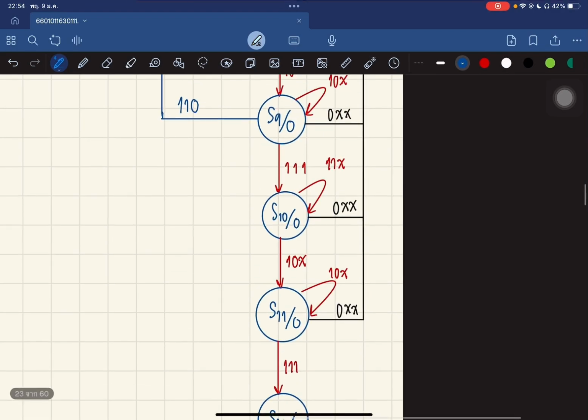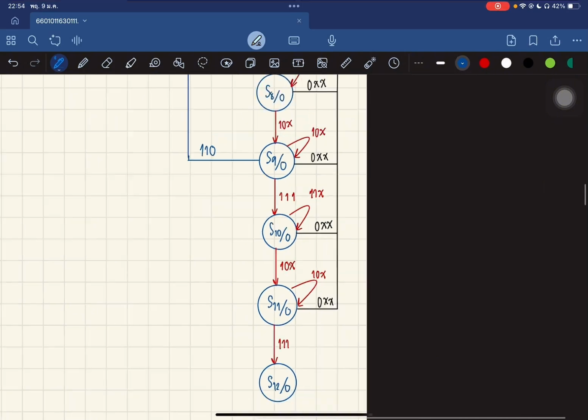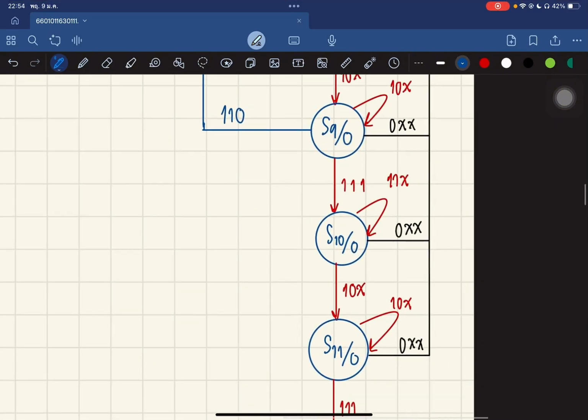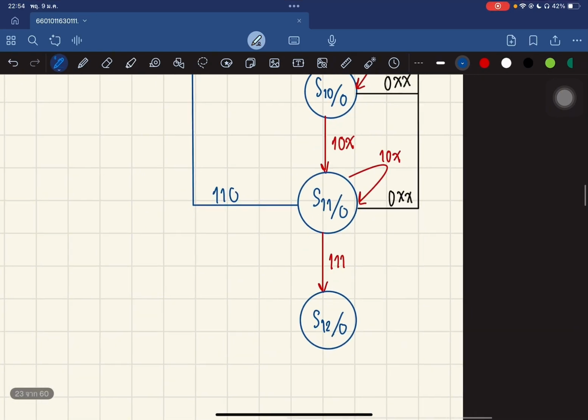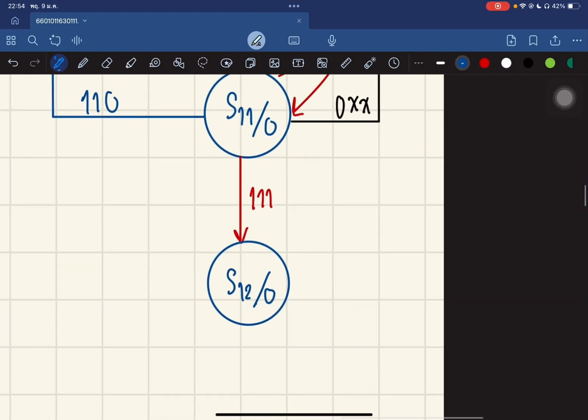But if my data is incorrect, meaning 0, we will go back to the first state, state 0. That's 110. So now we stay at state 12.